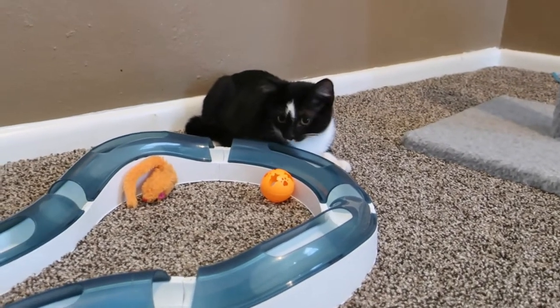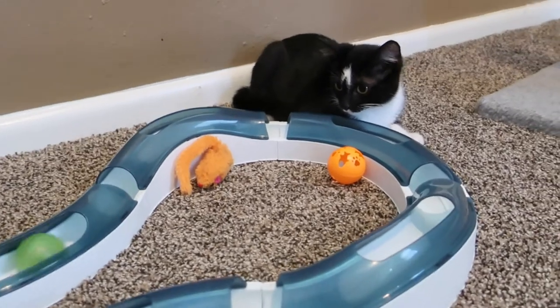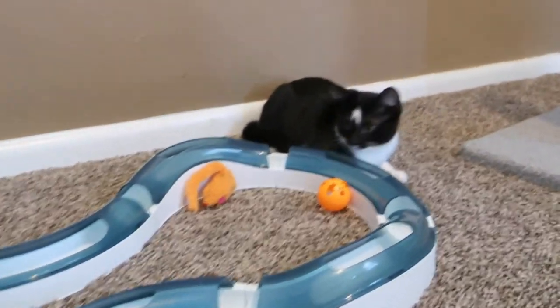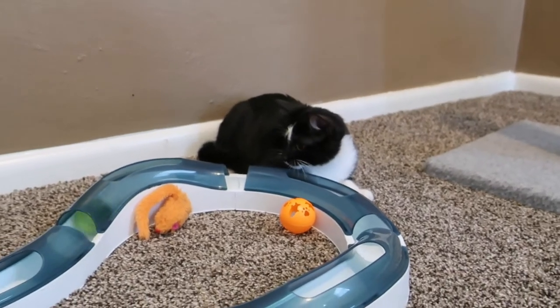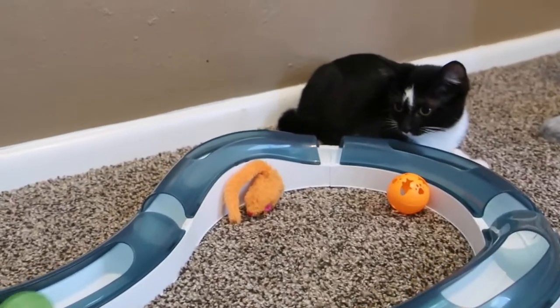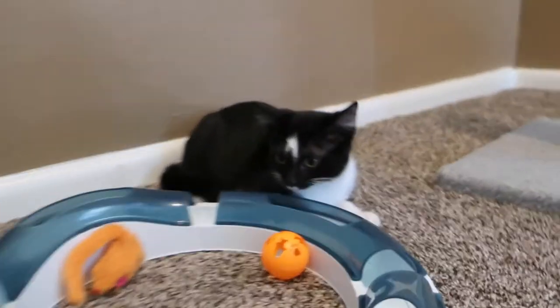She's not quite as active as Ralphie — he needs to be in a home with another cat that will really play hard with him, really roughhouse with him. She's more of a laid-back player. She actually just kind of learned to play; she wasn't playing when she very first got here.